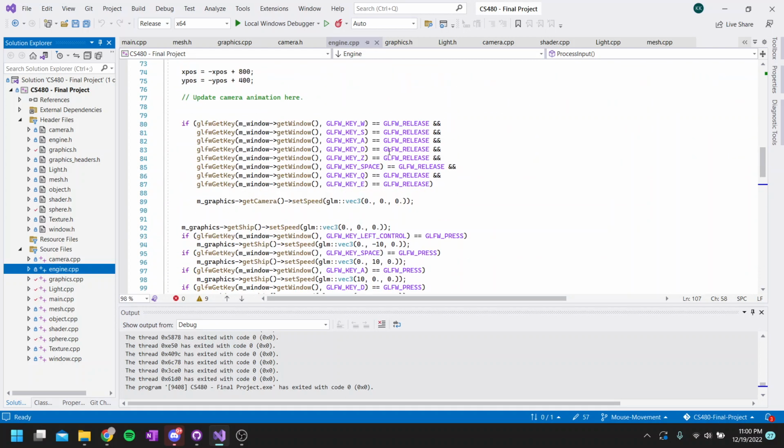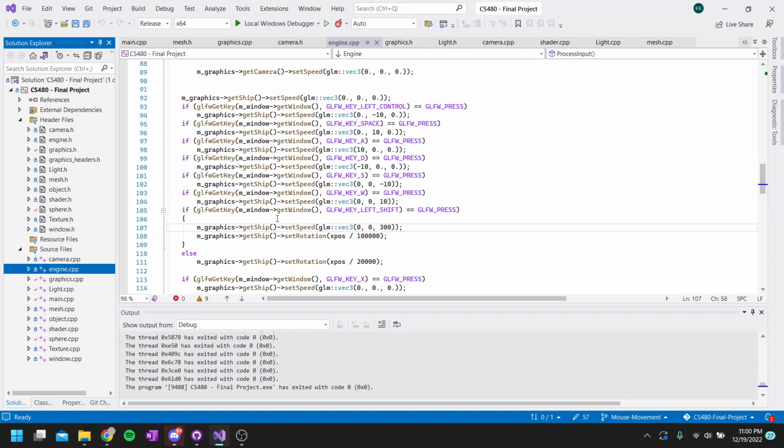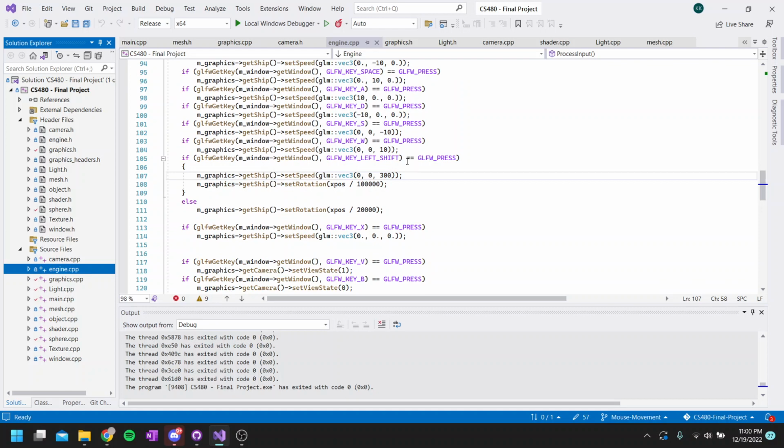Over here we have the basic controls, all the key bindings for different things. So here WASD changes the velocity values on the X and Z axis, and we can also see here pressing space and pressing control moves the spaceship up and down. And then over here, when the user presses shift, they will engage a sort of hyperdrive mode where the player will shoot forward at a very high speed here, 300.